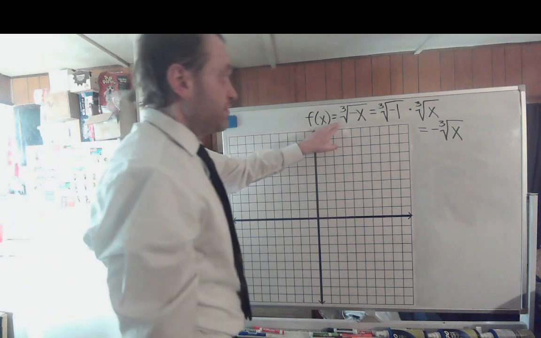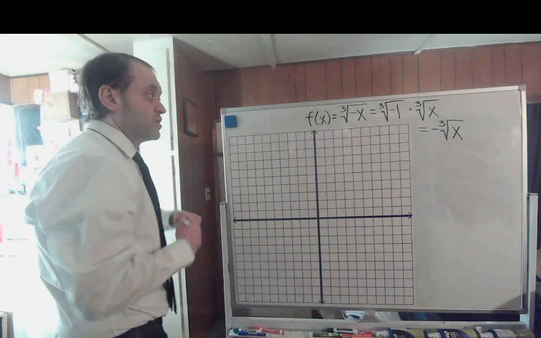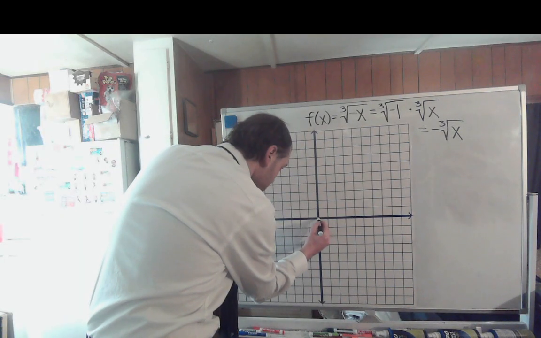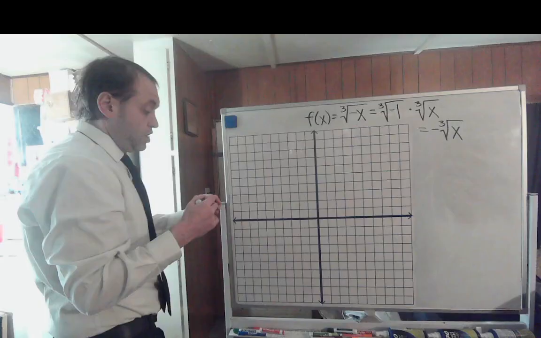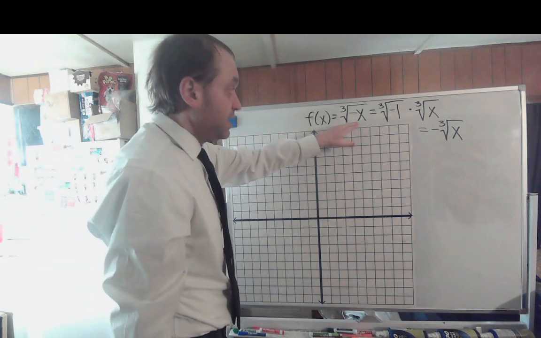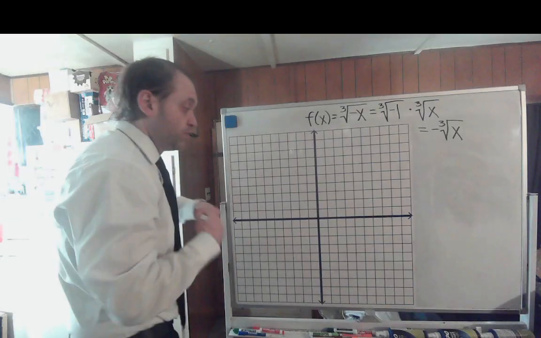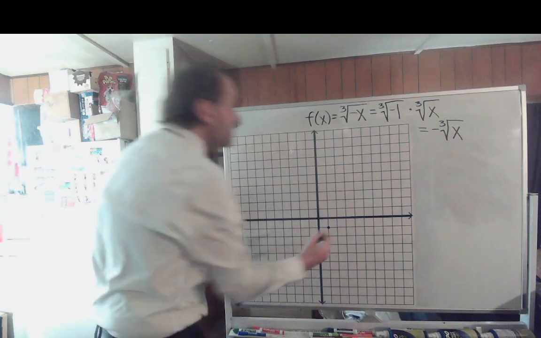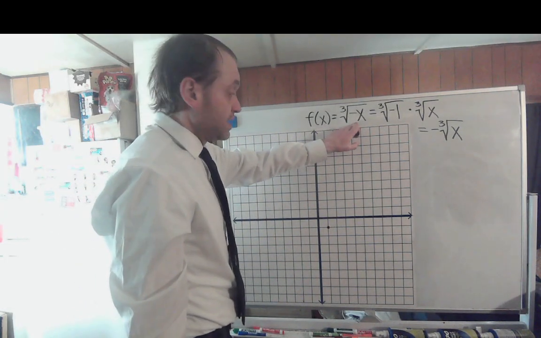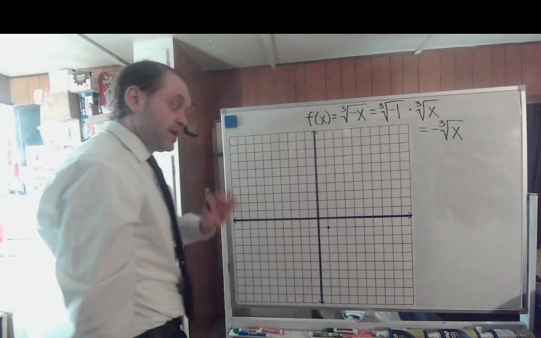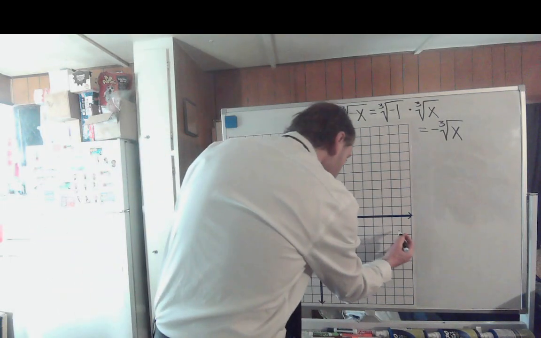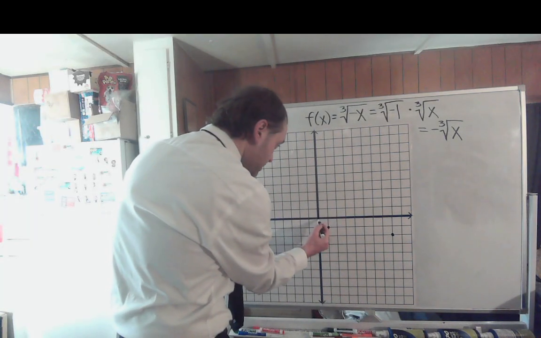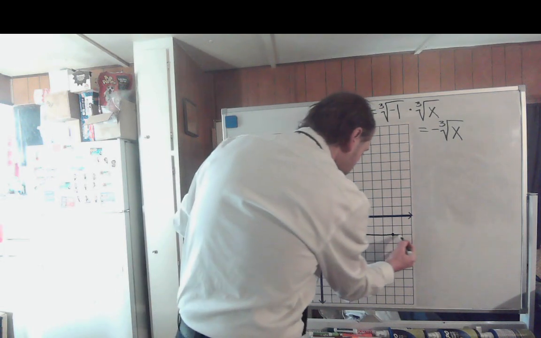Let's graph f of x equals the cube root of negative x, all right? So cube root of 0 is still 0. That hasn't changed. Now, all right, let's put in x as 1, but you'll get the cube root of negative 1, so you'll be at the point 1, negative 1. Now let's put in 8 for x, right? So you get the cube root of negative 8, which would be negative 2. So that would put you at 8, negative 2. So let's draw this branch of the cube root function.